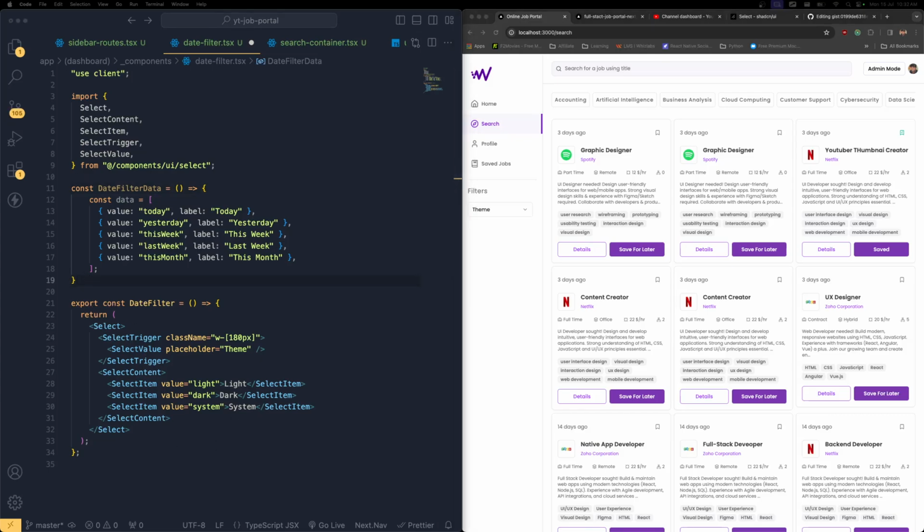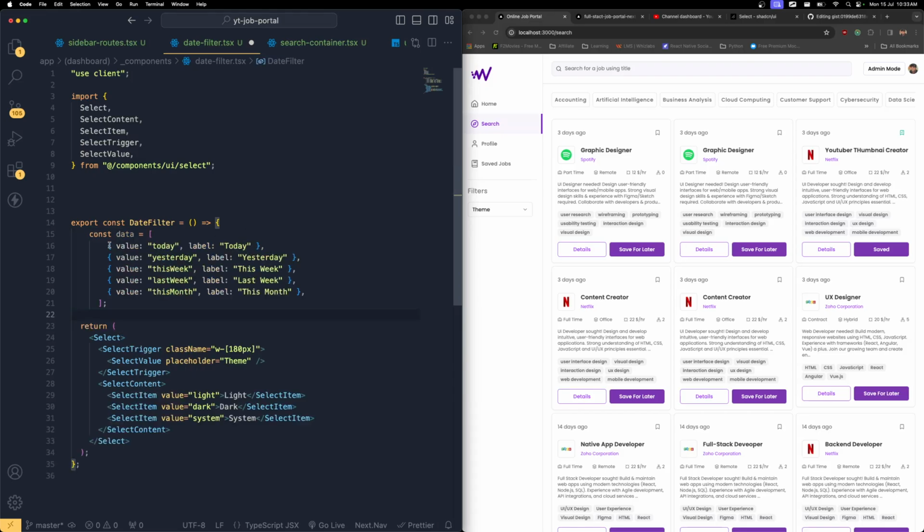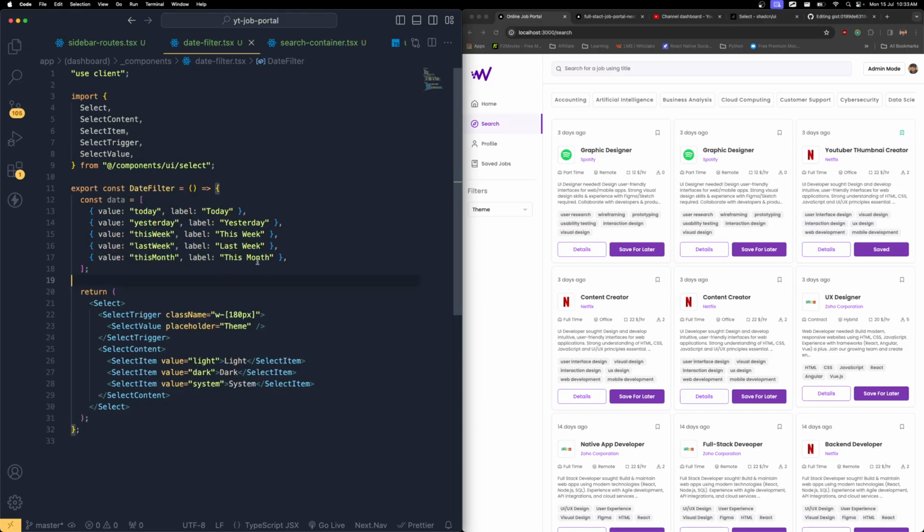Okay, so now what we have to do is get a few more objects over here. Oh, wait a second. Okay, my bad. This is supposed to be not like this. This is an array, just a data array. This is supposed to be inside this date filter over here. My bad. By the time I was copying it, I literally copied everything. So copy this and paste the data alone.